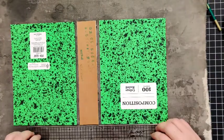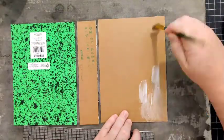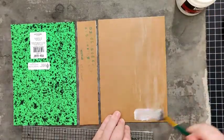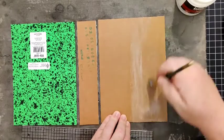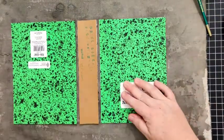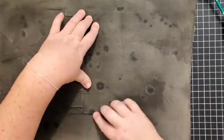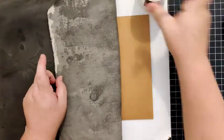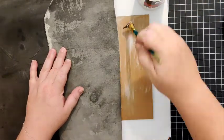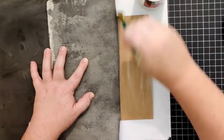So I guess I decided I was done with that, and now I'm just getting the back cover ready to go with the same process of adding the glue. And I decided to do half of this glue first, stick that down, and then flip it over, rub it in a little bit, and then finish gluing. I just didn't want to have to keep adding layers of glue because the glue would dry. So really, I probably should have done it this way on the front cover too, but that's okay. It all ended up well in the end.